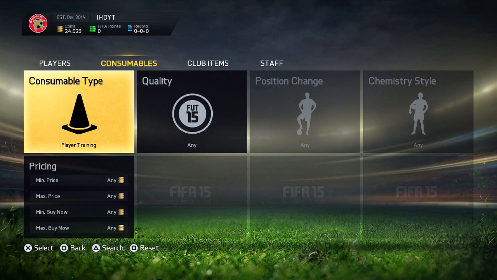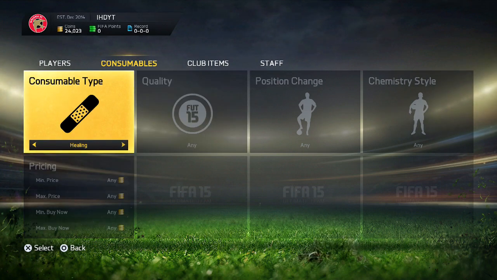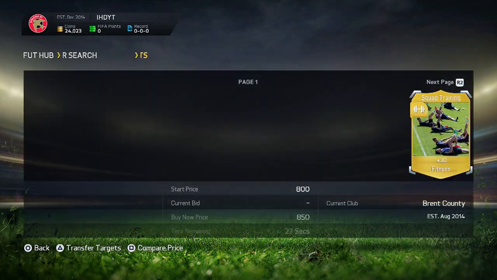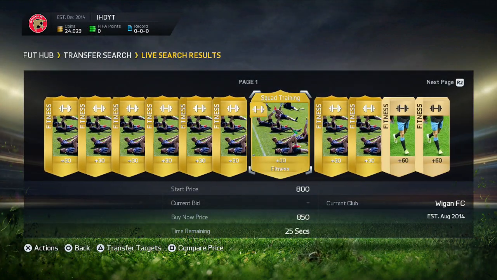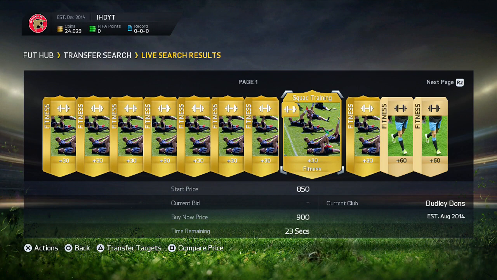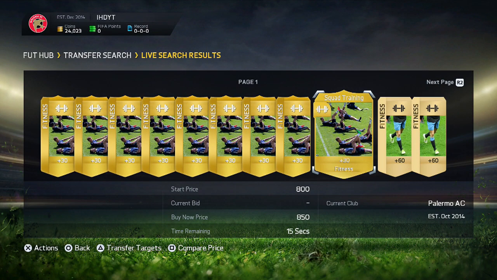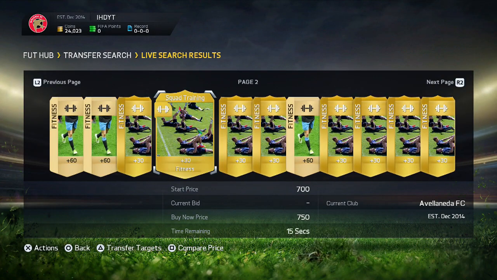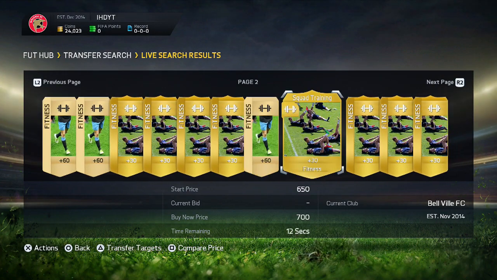So the next method I've got for you guys is to do a squad fitness card. If I go over to fitness right here, once again the same concept applies. Squad fitness cards are so easy to pack in packs, so just imagine how many will be packed at Team of the Year. Once again, there will be massive over supply, as people won't be buying the squad fitness cards as there'll be too many. This will put the price down and they will be super cheap. And what you guys need to do is buy them for, I don't know how much they might go for, 300 coins, 200 coins.